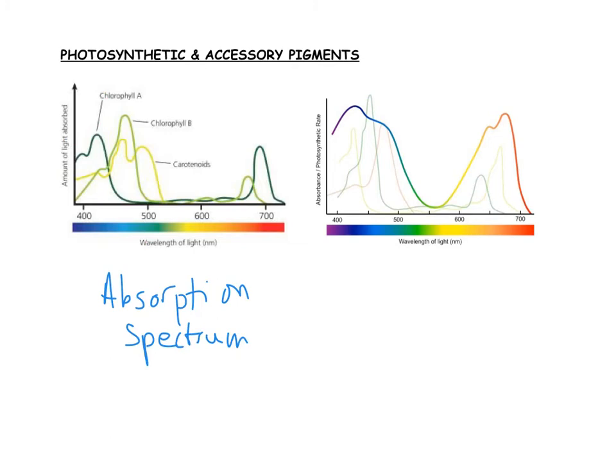And what I have on the left, what I have on the right over here is what we call an action spectrum. They give overlapping information, so I'm just going to distinguish for you the difference. The absorption spectrum specifically focuses on our pigments and where they best absorb visible light. The action spectrum shows the wavelengths of light where photosynthesis is basically happening, okay?